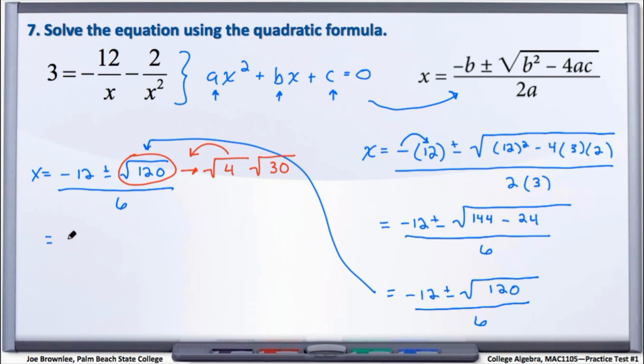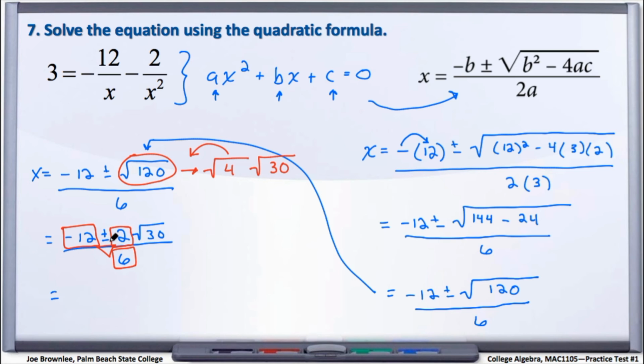So we end up with negative 12 plus and minus, well, we just broke down this radical 120 into radical 4 times radical 30, but we know radical 4 evaluates to 2. And then we have the radical 30 divided by 6. And now you'll notice that when these three numbers can all be reduced, you should reduce them. Notice it creates kind of like a little triangle here. So when all three of these numbers can be reduced by something that's common, other than 1, of course, you really want to do that.